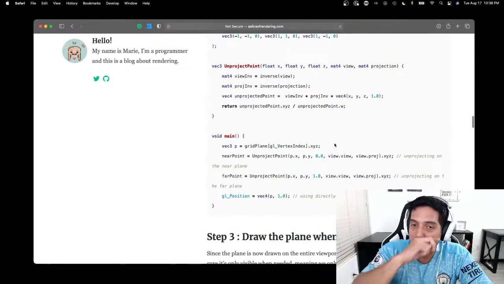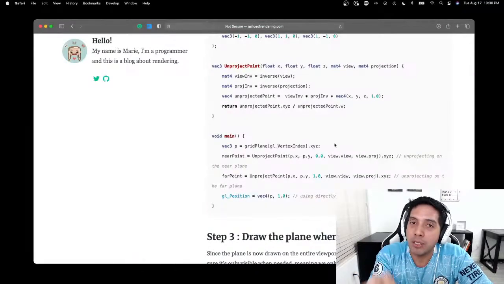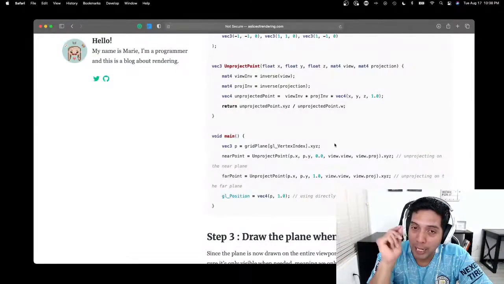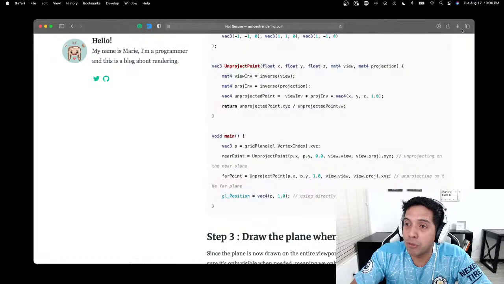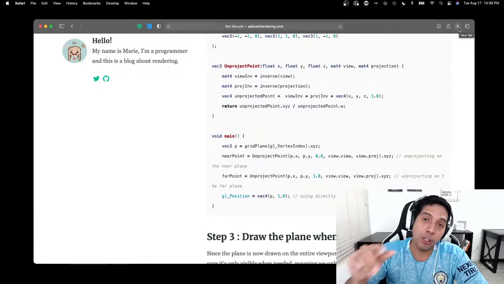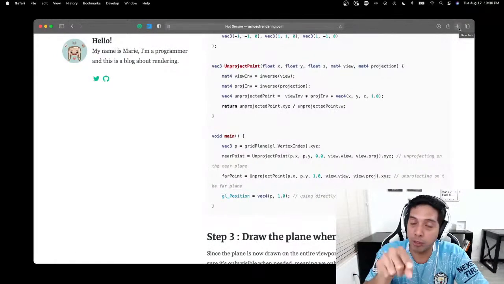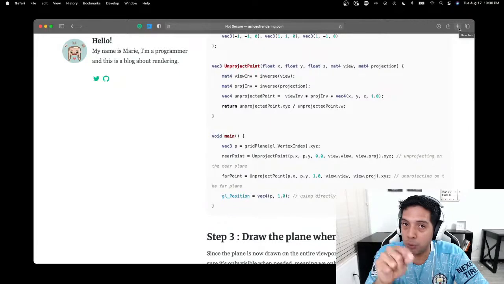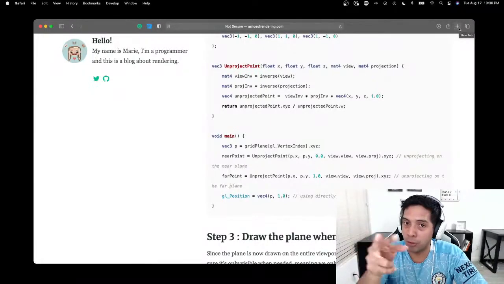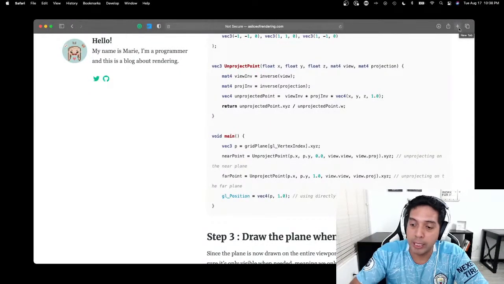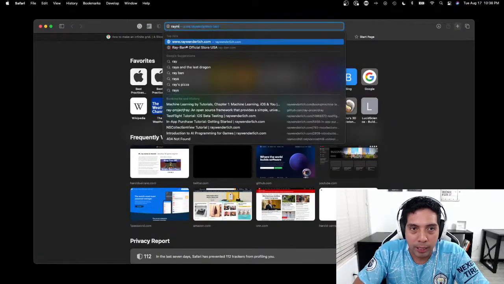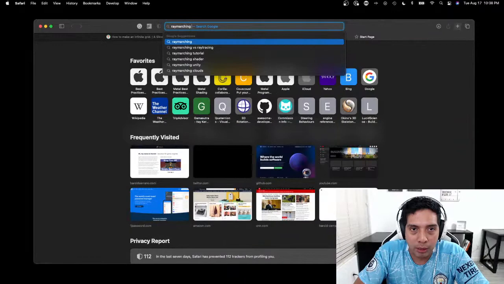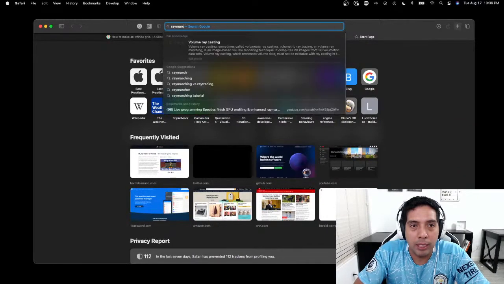Now, she talks about several transformations that you have to do, inverse transformations. And there's this other article that I recommend you read because the diagram of this article will help you understand what she's doing here. If you do not understand the inverse transformations that she's doing, you may be lost. So, ray marching, no, hold on.